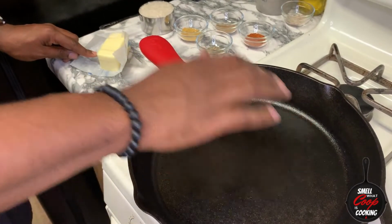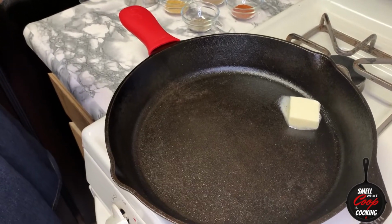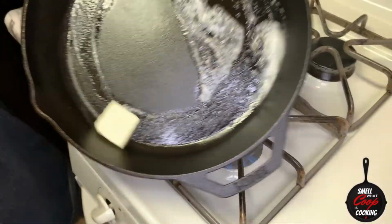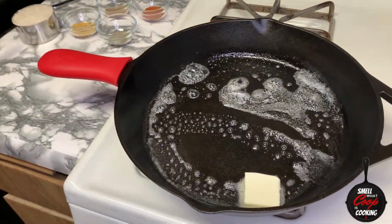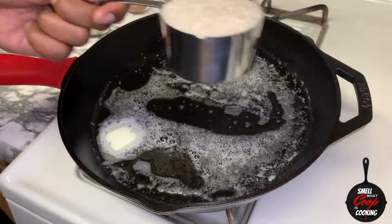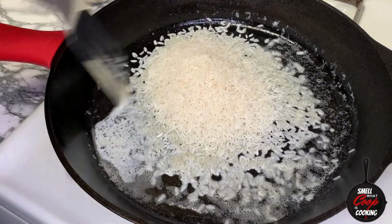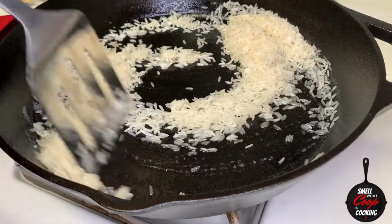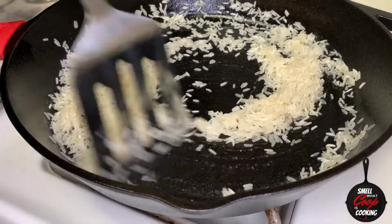All right, now that I've got my pan on a medium heat, I'm gonna go ahead and add in about a tablespoon of butter. Let that melt down, coat that all over my pan. Once my butter's melted, I'm gonna go ahead and add in my rice. Get all those little grains of rice coated in the fat from that butter. This is gonna aid in making sure that everything gets nice and toasted. I'm gonna stir that around a little bit.